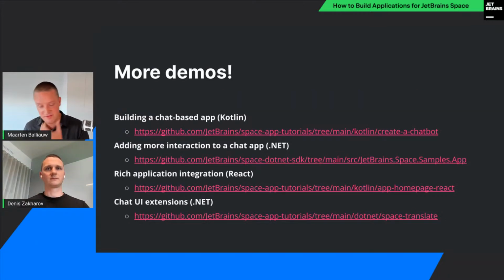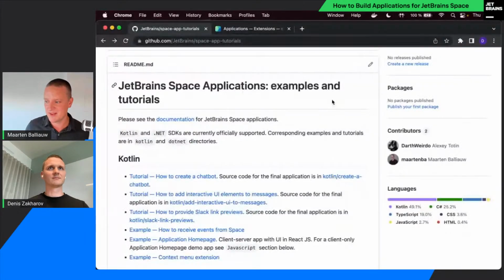Right, and then from here and onwards, all we will be doing is more demos about everything that we have. So far, I've shown you where you can find things, how things fit together. And now let's look at some more concrete examples of how you can build things. So Denis, I'm going to give you the first demo on building a chat application. Yeah, okay, thank you, Maarten.